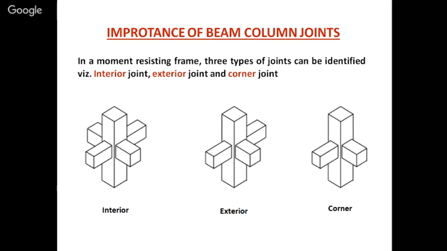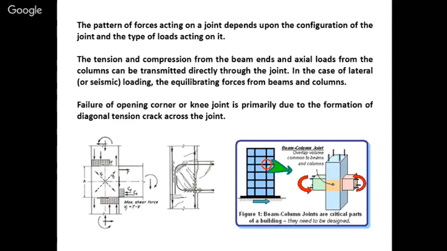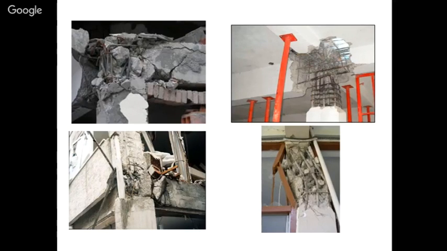I told you about interior joint, exterior joint, as well as corner joints. Beam column joint is nothing but a beam connected with a column through a joint. So the beam is anchored with the column at the particular joint locations. If your joint is not capable to carry the beam, what will happen? The entire beam will come out from the joint, so the entire structure will collapse. You can see a lot of beam column joint failures during earthquakes.